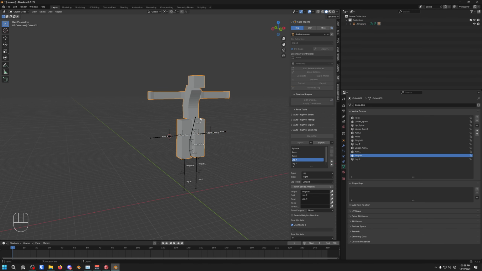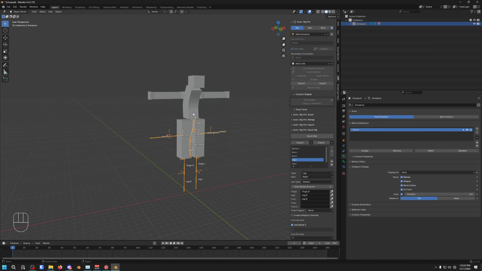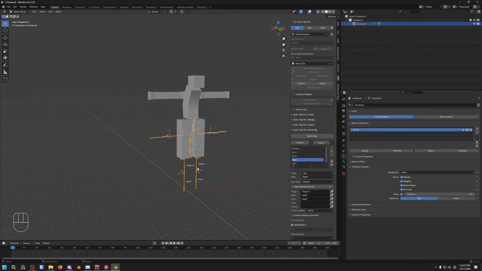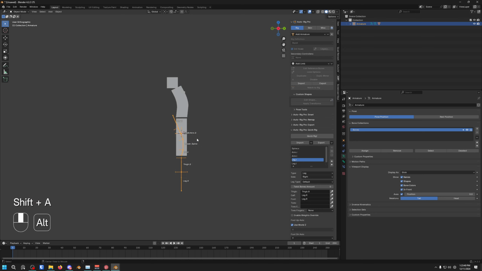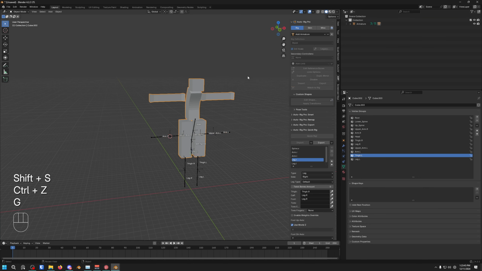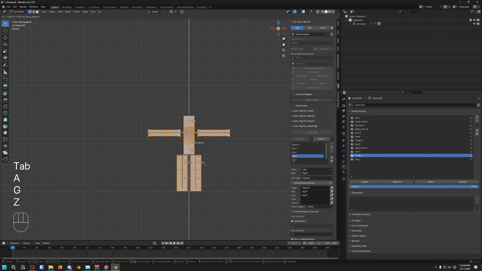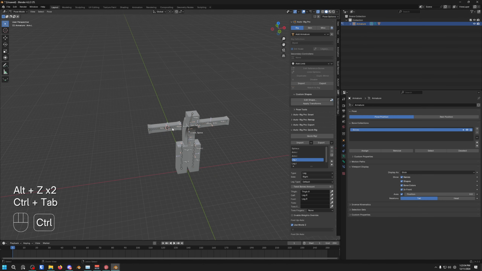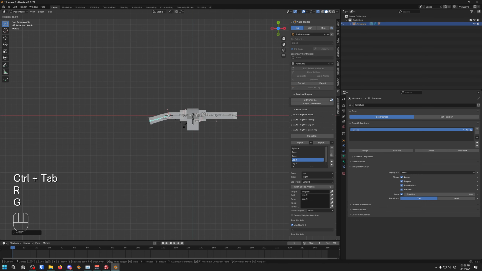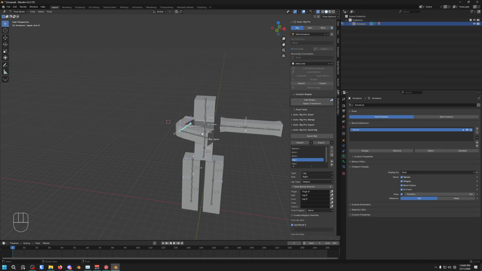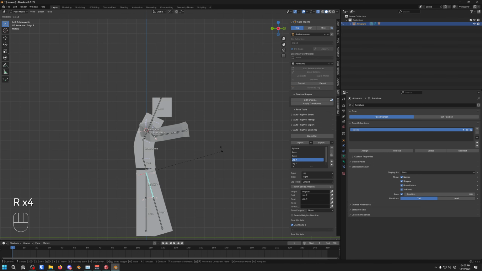Let me see, where's the origin fall? We can make the origin, because this is still connected, right? Okay. Try to align these together. Okay. But, I mean, without that issue, we have our rig all set up. And the only thing that needs finicking is the IK, okay? But that's basically the gist of it.